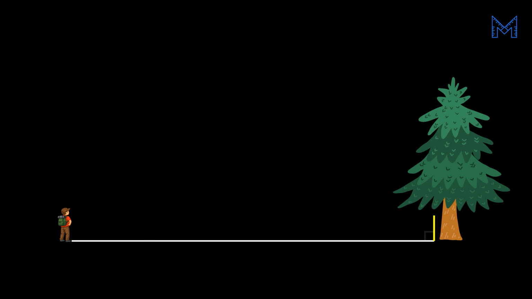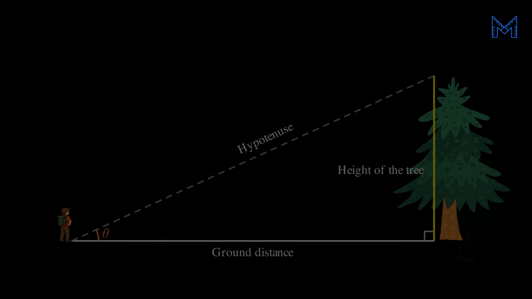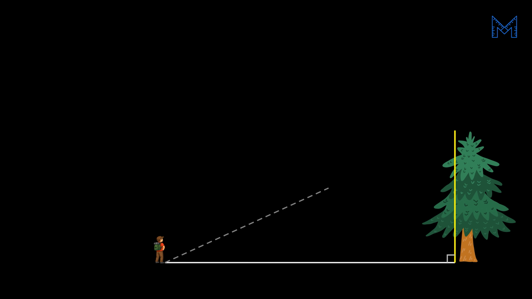Let's start with something very simple: measuring the height of a tree. Imagine we want to measure the height of this tree. For a moment, let's forget about tangent and try to solve the problem another way. Here is the information we have: the horizontal ground distance, which is easy to measure, the angle theta, which can be measured with an instrument, but not the hypotenuse, which remains difficult to measure accurately through the air. Let's try to find the height anyway.